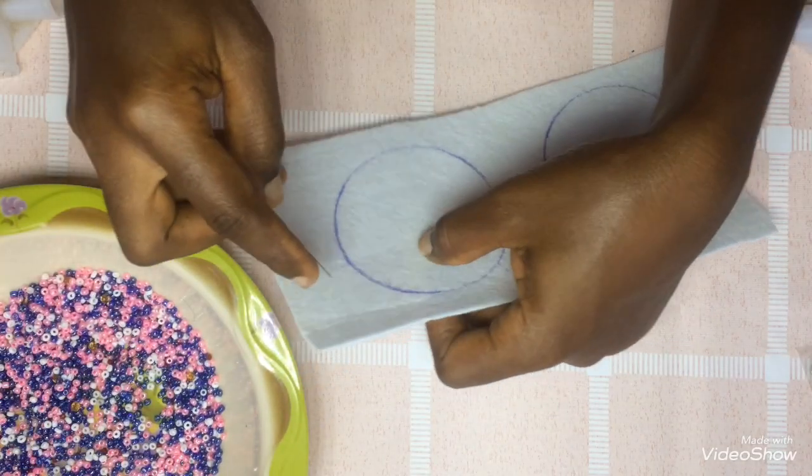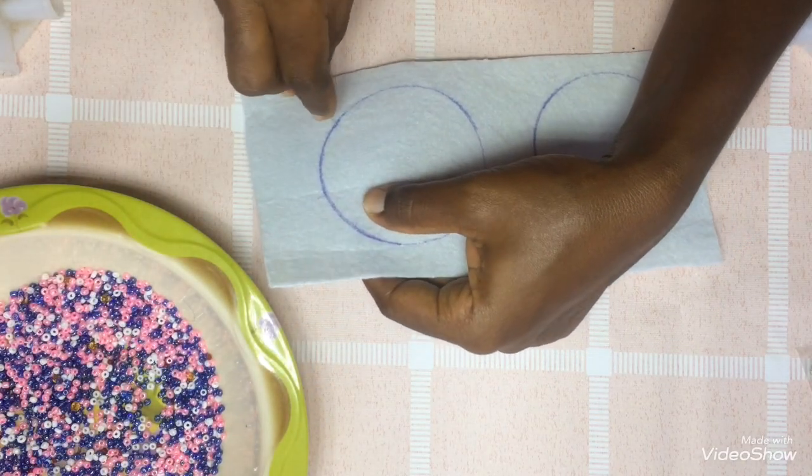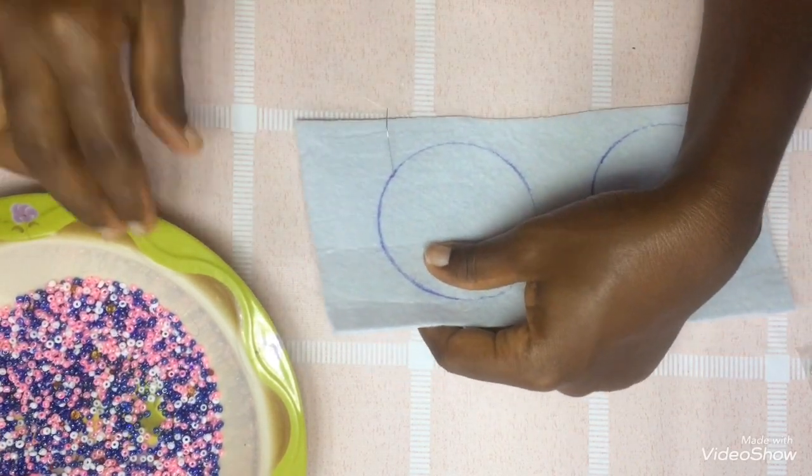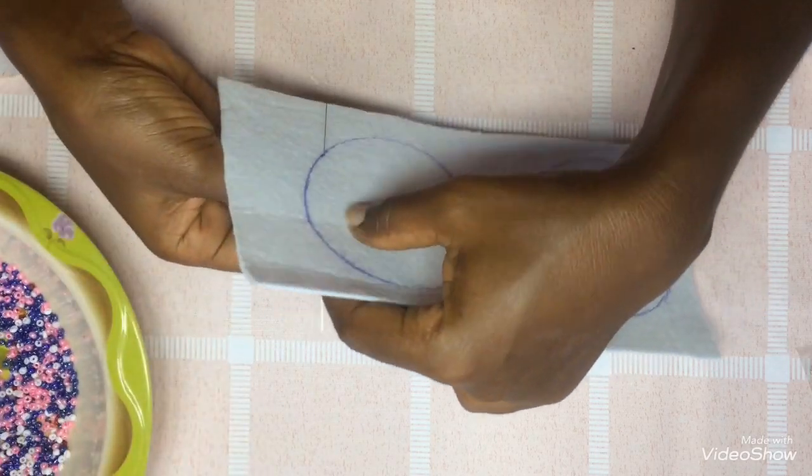So that's my seed bead. I mixed different seed beads. So the mixture I did it myself. You can mix any colors you want, it all depends on you.